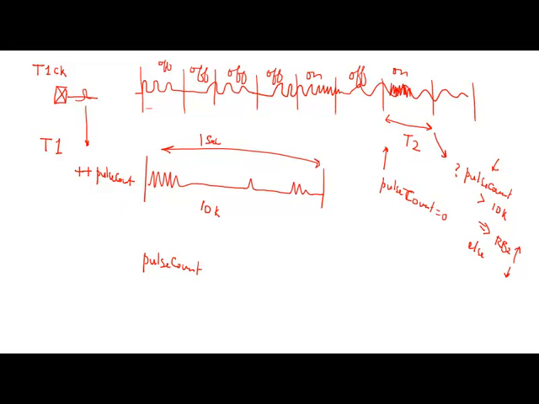There's just one problem here, and that is I have two markings here for T2, right? Right at the beginning of T2, I'm saying reset pulse count. So pulse count may have gotten up to 9K, not 10K, and you reset it. You say, okay, that's fine. If I was at 9K here, then I don't care. I can reset it back to 0 and let's watch it from this point going forward, right?